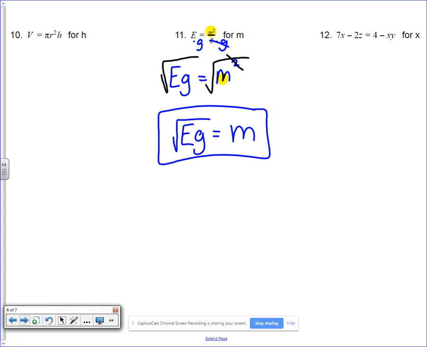Let's go to 10. I want to isolate the H. How or what do I need to get rid of? The pi needs to go, and the r squared needs to go. Aren't those all clumped together by multiplying? So I can just chop a piece of this piece right here that I want to get rid of by doing what? Dividing. They're all being separated, the part that you don't want, by dividing.